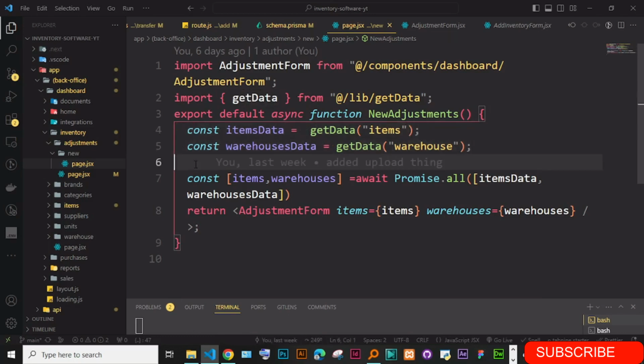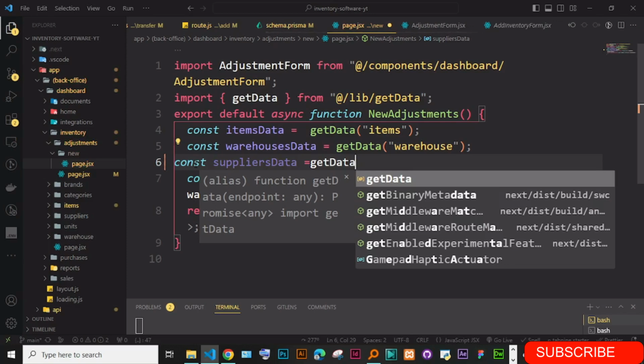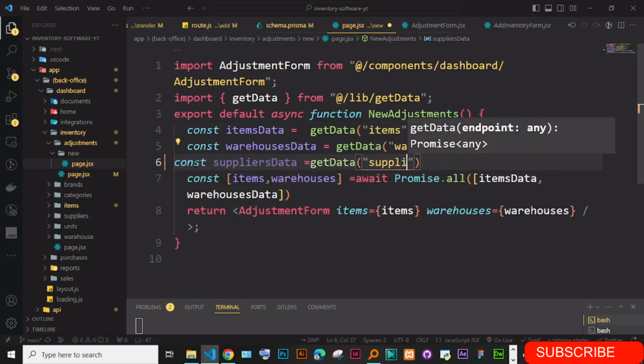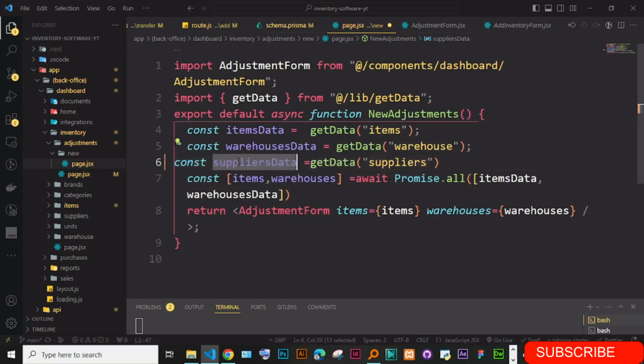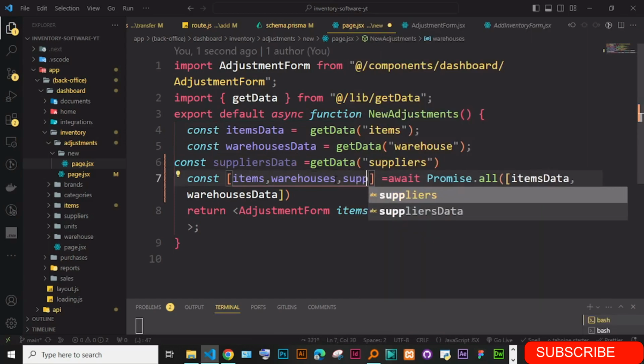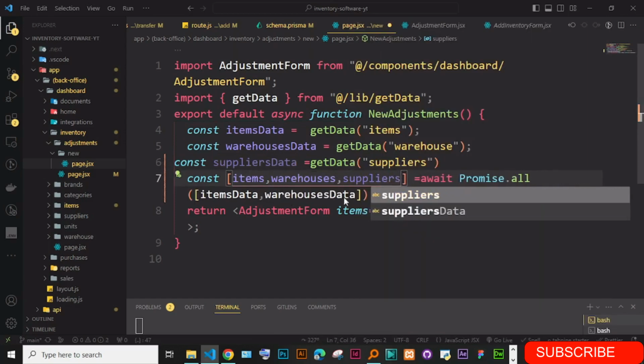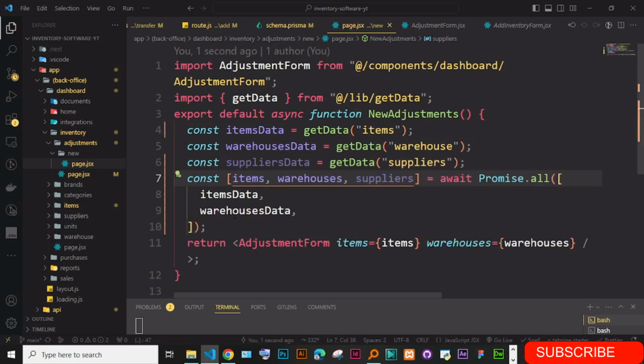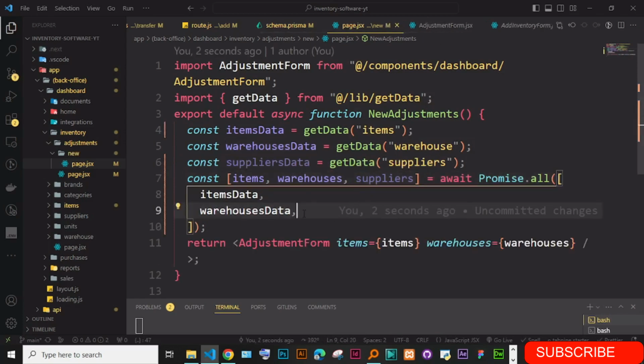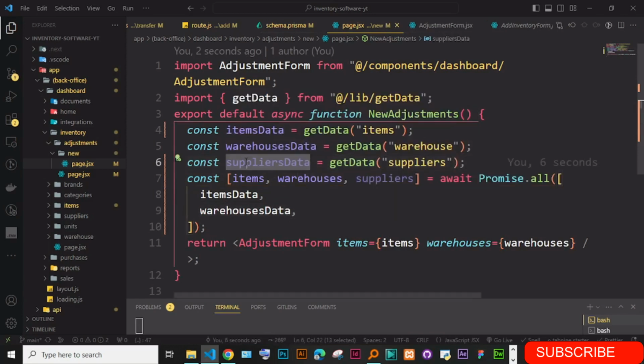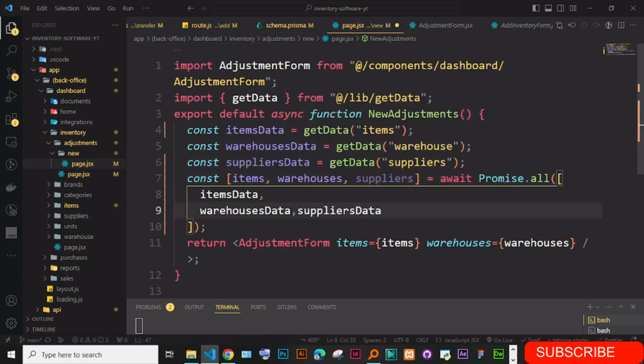So I'm just going to say const suppliers data is equal to get data. I'm just going to pass in the suppliers. After getting them, just pass this here. So we have items, warehouse, comma, suppliers, and here in this array, just simply pass in the supplier data, just as simple as that.